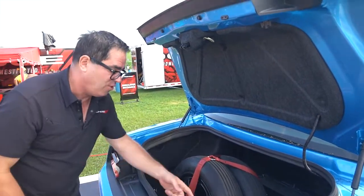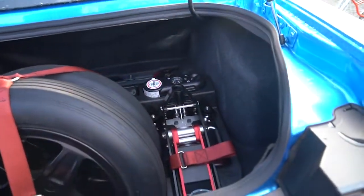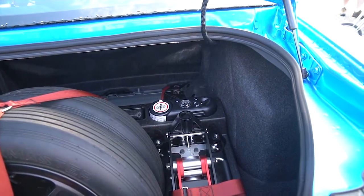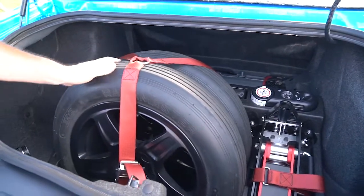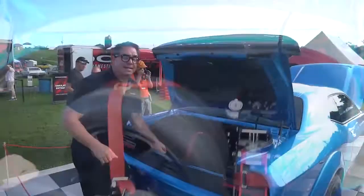Beyond that, in the trunk, you'll also get this very cool aluminum snap-on jack. There's also an air pump and a pneumatic wrench. All these things are included with a thing called the Direct Connection kit, which comes standard with every Demon. But again, here we have the skinny front tires and wheels that are part of the Demon package and allow it to do wheel stands. And that's the story of the Demon.